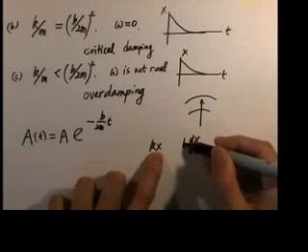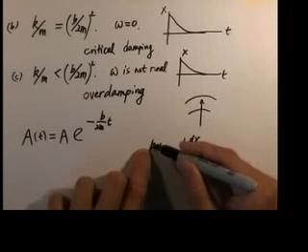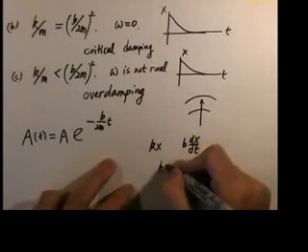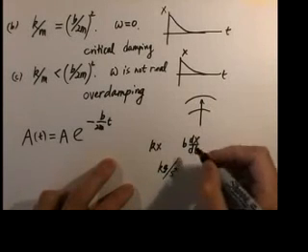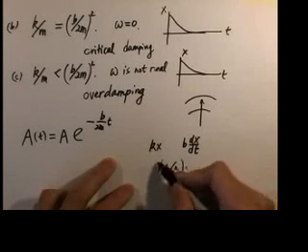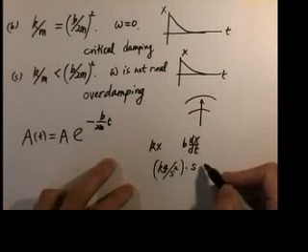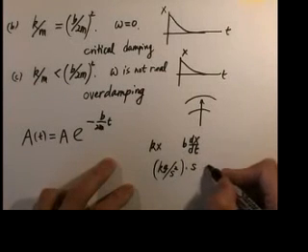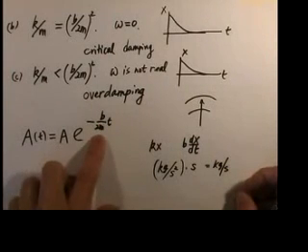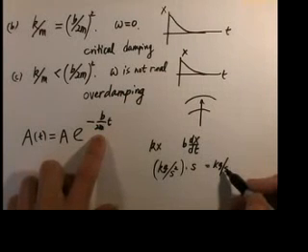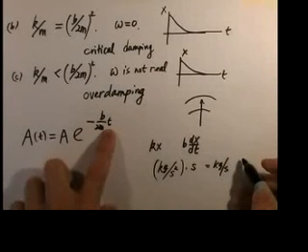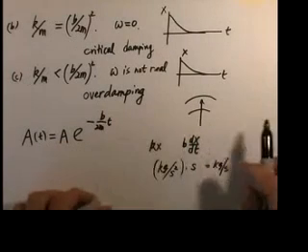So the dimension of b would be the dimension of k times the dimension of t, right? So k is Newton per meter. In other words, kilograms per second squared. That's k. You multiply this by the dimension of t, that's second. That will give you the SI unit of b. So what's the SI unit of b? That will be kilograms per second. And you divide by m. m is mass, so kilogram is gone. So what's the unit of b over m? That will be 1 over seconds. You see, it nicely cancelled with t, which is in seconds. Indeed, this is a dimensionless number, so the units work out really well.